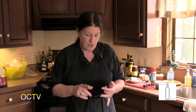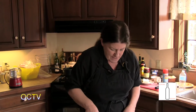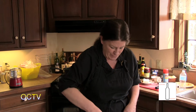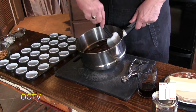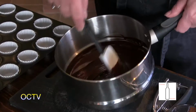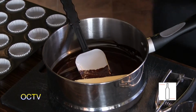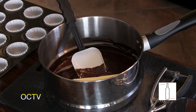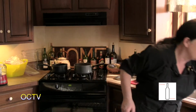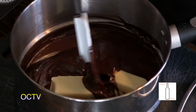4 ounces of unsweetened chocolate, 8 ounces of semi-sweet chocolate, melted in the double boiler. That double boiler is great. It's allowed me to get into things like chocolate desserts and such and get a beautiful, nice, smooth texture. Now we're going to add 8 ounces of unsalted butter. I always end up with butter on my hands here, don't I? I'm going to blend that in.